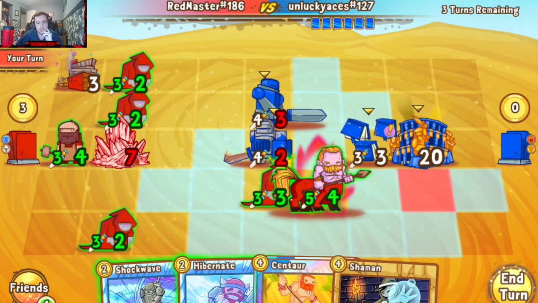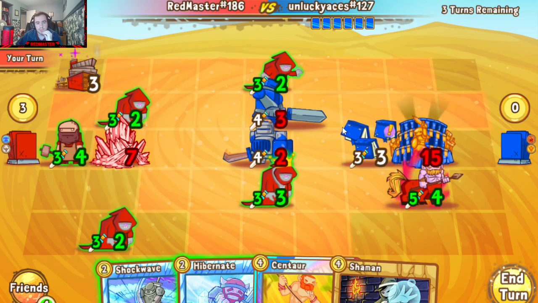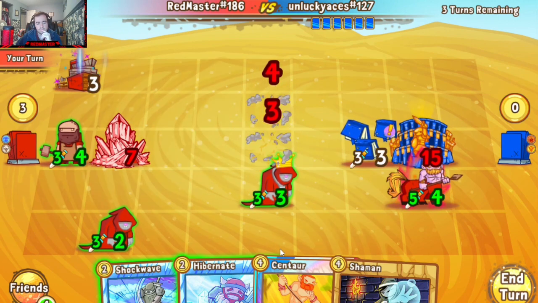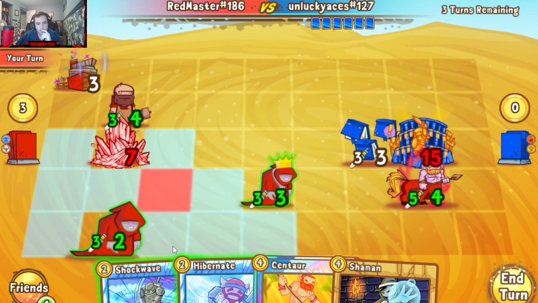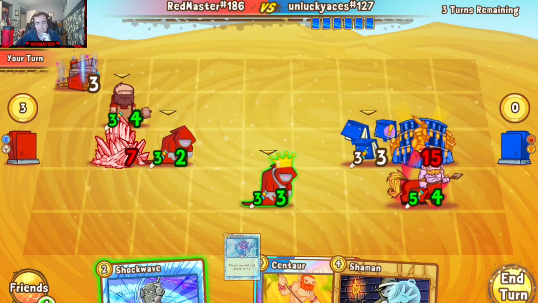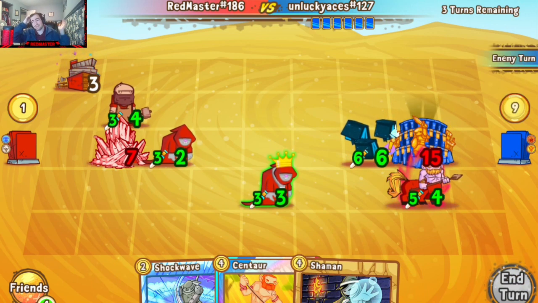Let's get the centaur number one into face here. That's great. Let's pop. Pop. Guess we'll kind of put a little defense on the board as well. You know what? Feeling pretty ballsy. I might just end up hibernating the flying books so it can't affect the board. I mean, it's freeze, right? It's freeze.